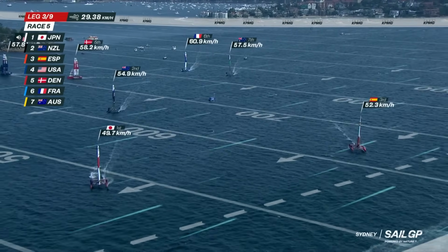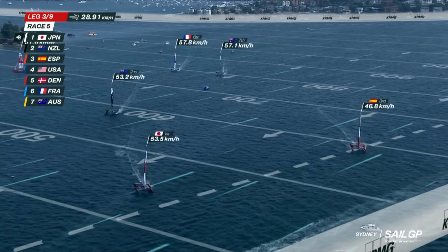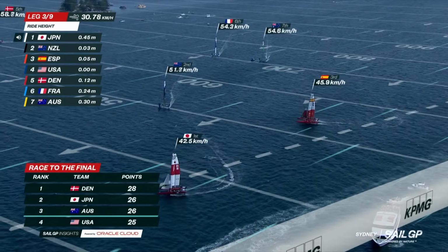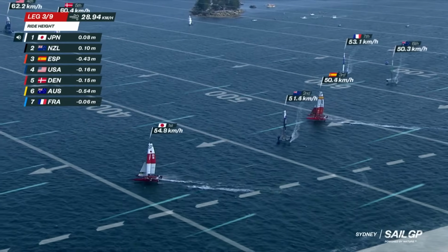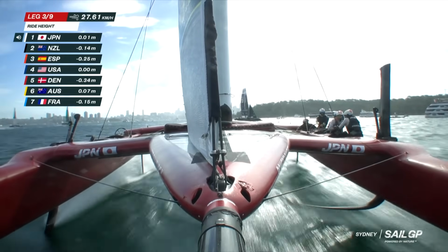Look at the course. Where's the favorite spot, Stevie, Freddie? Where do you think they should be going? You can see where the Japanese crew here are about to tack. There's more wind on this side of the course, and you can see the water's not looking as white. There's not patches of white water. The water's getting flatter, so you just want more wind, and I think more wind is on this left side where Nathan Outridge and his Japanese crew are.